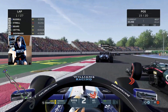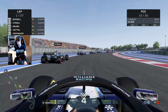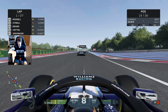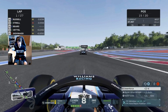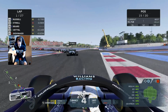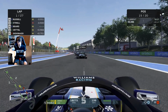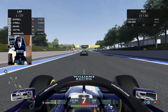Stroll on a set of soft compound tyres there at the start of this race, as we're going to try and muscle our way to the outside of the Aston Martin, but looks like one of the Ferraris heading a bit down the order. On the ICE, be aware that we will start to see a loss of power. That's not quite what we want to hear early on in this race. It hasn't come up with a warning light yet. What are we on? 56%. That's not too bad. Shouldn't be any cause of concern this weekend. So we'll just try and lay a bit of rubber down into this French circuit. But yeah, not the best start in the world, though.